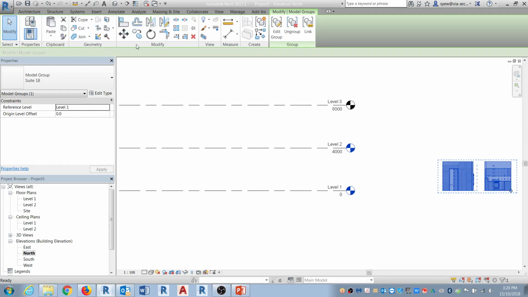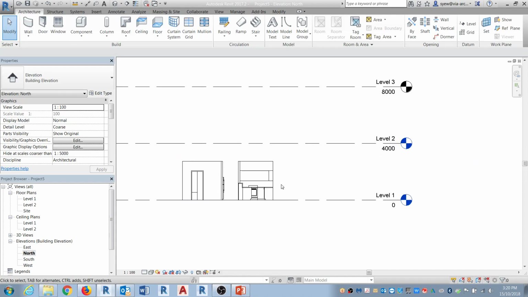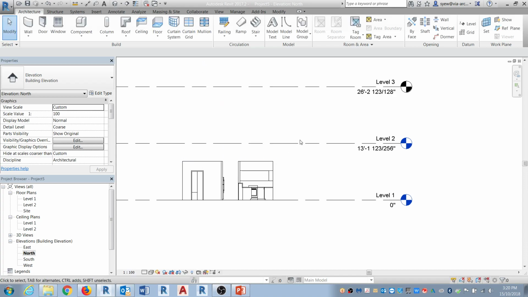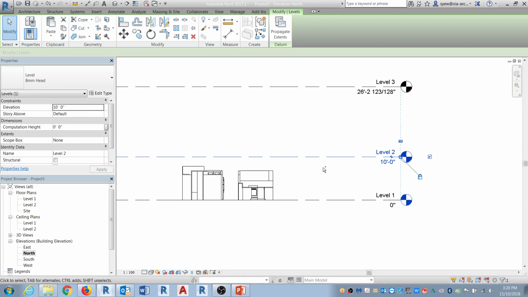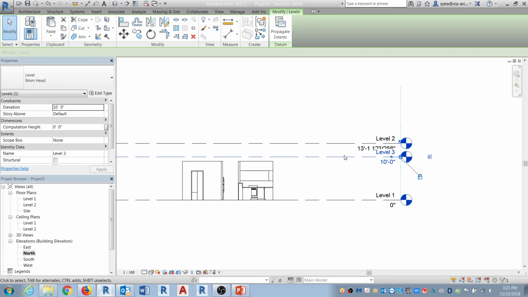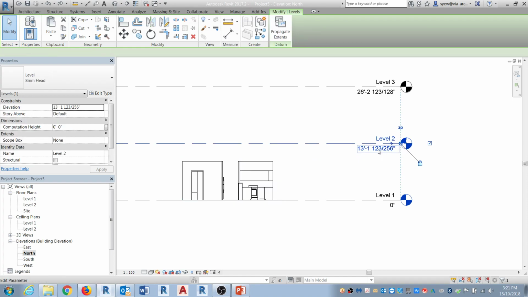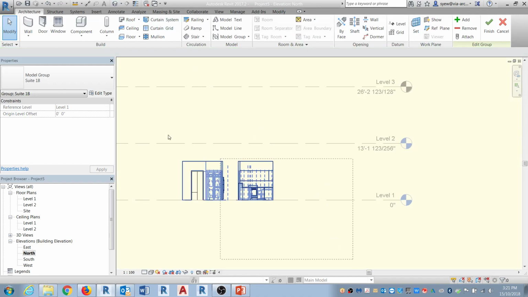Now, by default, since the previous project is Imperial, let's change it to Imperial. So in here, what I'm going to do is let's assume this is 10 feet. Okay, assume that this is 10 feet. Now, the first thing I'm going to do, you notice that when I copy it in, it actually changed the height. So the first thing I'm going to do is change that. Okay.